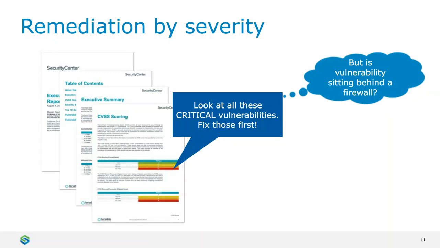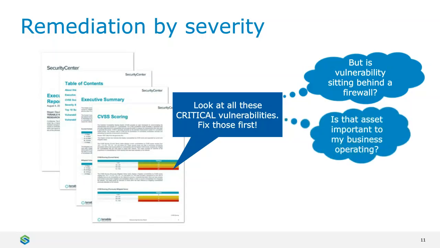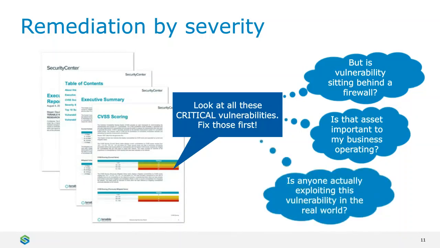Again, the criticality doesn't care about the asset itself and if it's important to your business. And actually, there's no information about it actually being exploited in the wild either. So criticality on its own is a somewhat useless metric to map risk back to that vulnerability, to work out if fixing that vulnerability is going to have a big impact on the risk associated to my business. You need to have other factors like the network context, like the business asset context, to really make an intelligent decision about which ones you're remediating first.